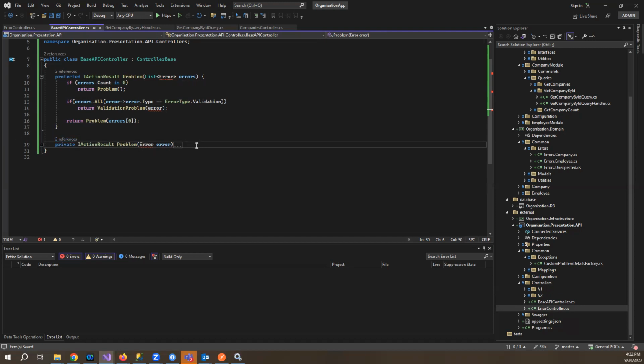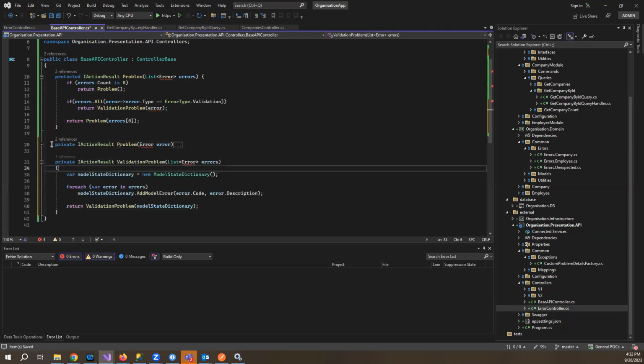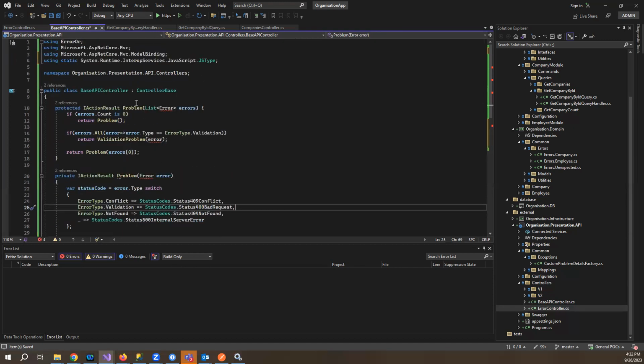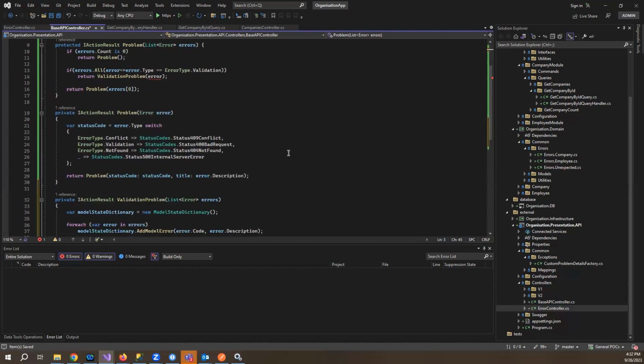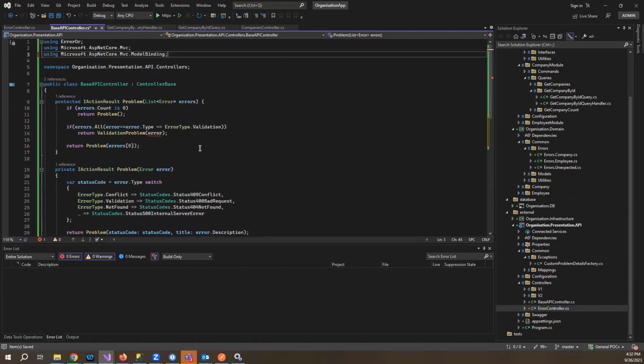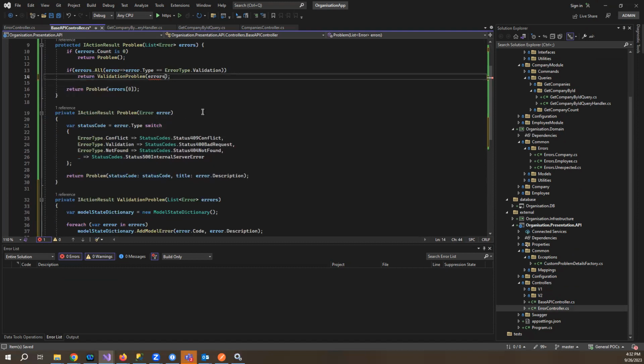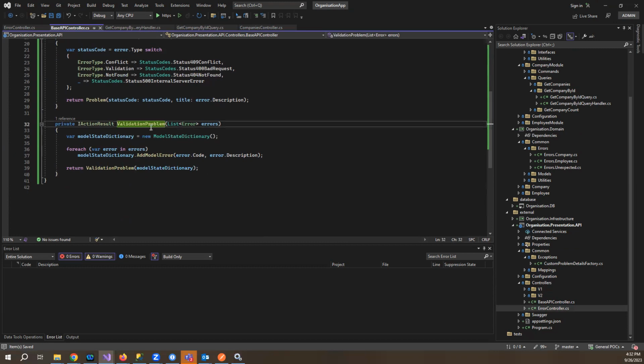Why is this saying ambiguous reference? Let's check what is going wrong here. Oh, yes. So it should be from ErrorOr. Yeah. So now we have validation problems. Yeah, so we've created the validation problem method here.